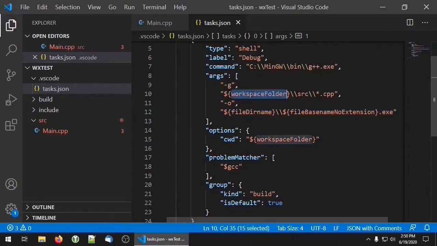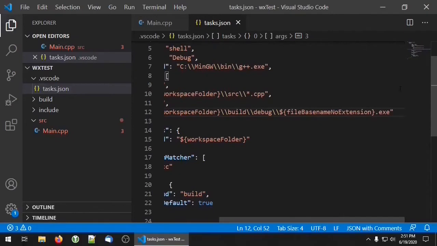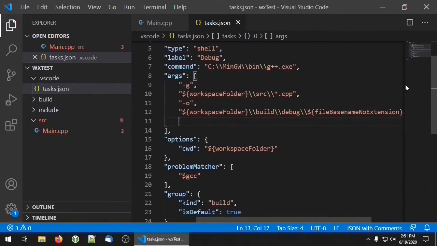So we'll change this from file dirname to workspace folder, and then we'll point it at the build directory, and then the debug directory. We're going to need a comma at the end.